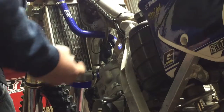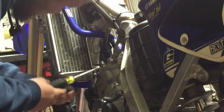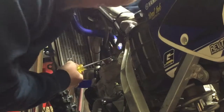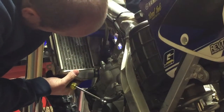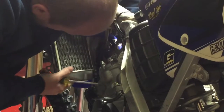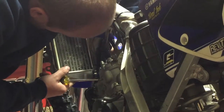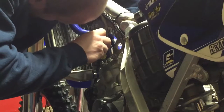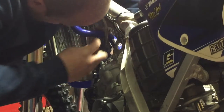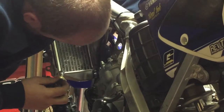Now's your chance before you tighten anything to make sure everything is facing a direction that you'll be able to get to it. Because the last thing you want to happen is this thing starts leaking because you didn't get something slid on good or tight, and then you can't get to the clamp. You'll be very stressed.